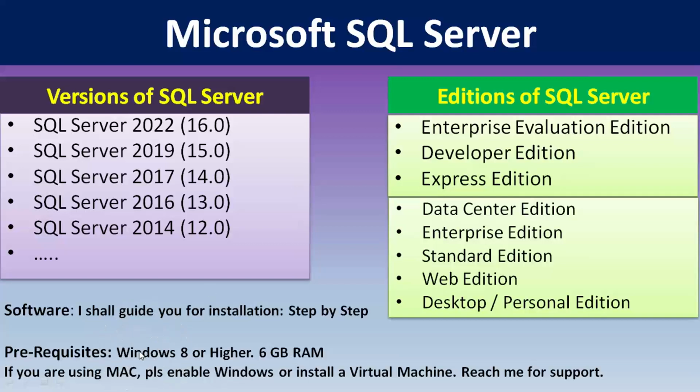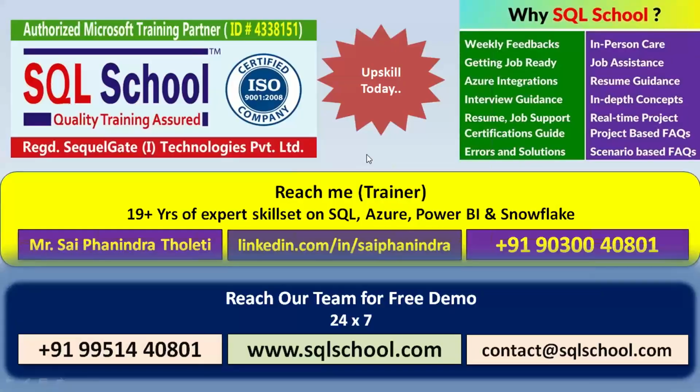Prerequisites: Windows 8 or higher operating system, 6 gig RAM minimum. If you are using Mac, please enable Windows or install a VM, virtual machine. You may reach me for any kind of support. Make sure Windows OS is available and ready before we sign up for our classes. We have a lifelong free edition called Developer, 6 months trial Enterprise edition, software I will take care. On-time practice I request you to take care.